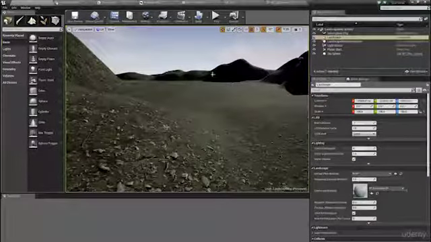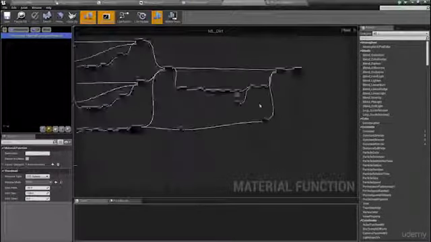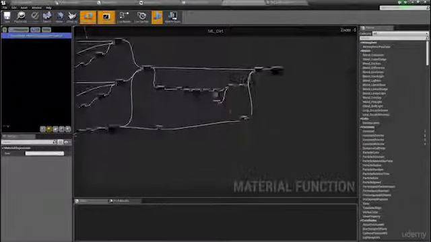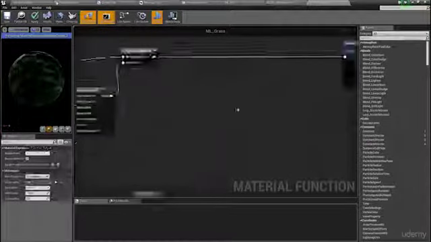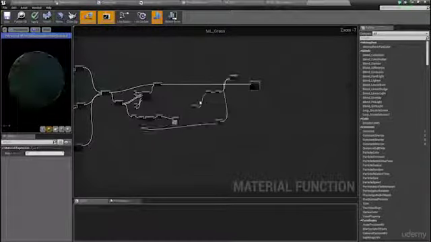So the next thing we're going to do is quickly add this to our grass as well. So I'm going to go to ML Dirt, and I'm just going to copy the set materials, the multiply, the normal, as well as this power and low. So you should have these nodes here. I'm going to Control C, quickly go into the grass, and just after everything, paste.